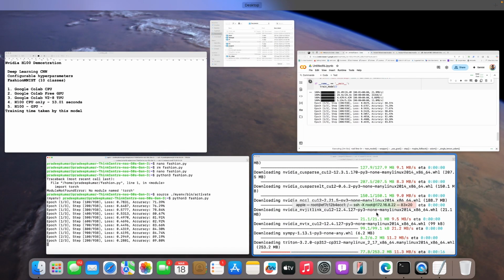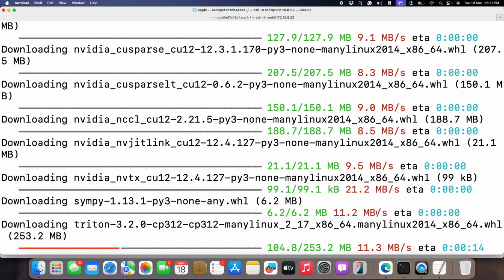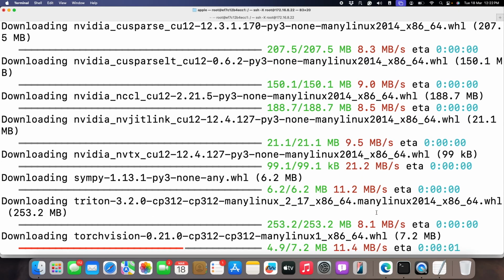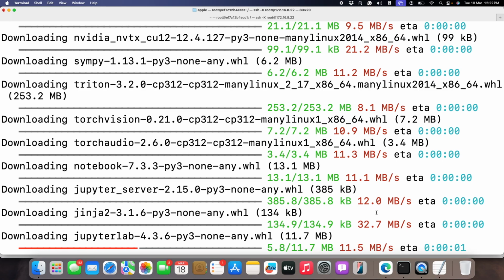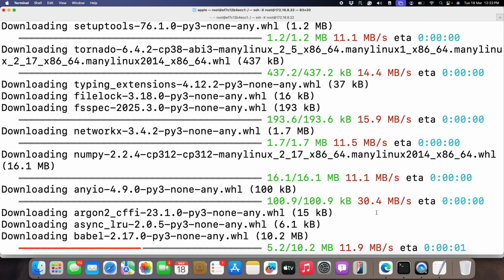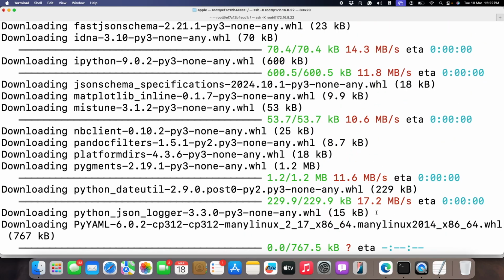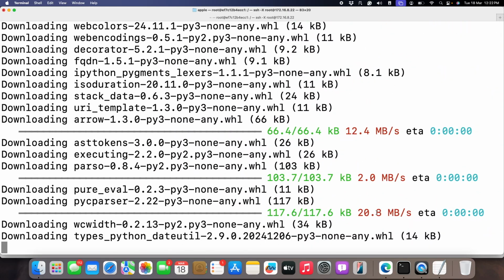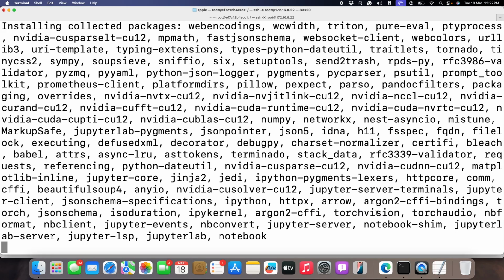Okay, let me go into our other machine. Now Torch is downloading, because everything will complete in just 1 hour. So that's what my thing is. I don't write the code, I only configure some parameters and settings, and then I make it run on a GPU and check how it is running on a GPU. Okay, I think it's over. Let's see. Yeah, I think it's done. Yes, it's over.